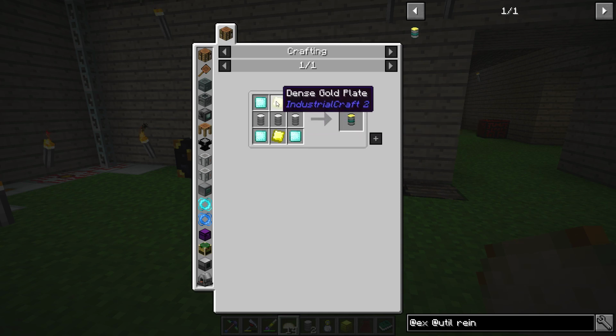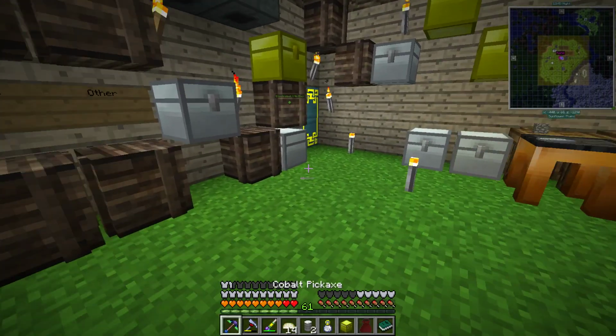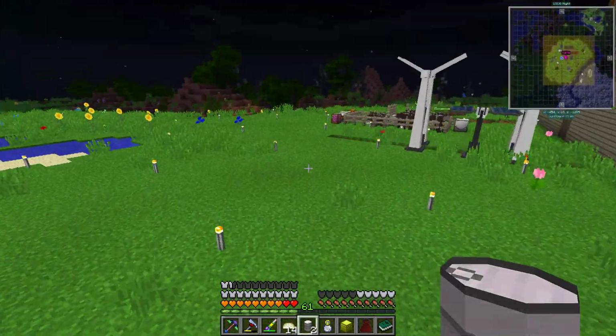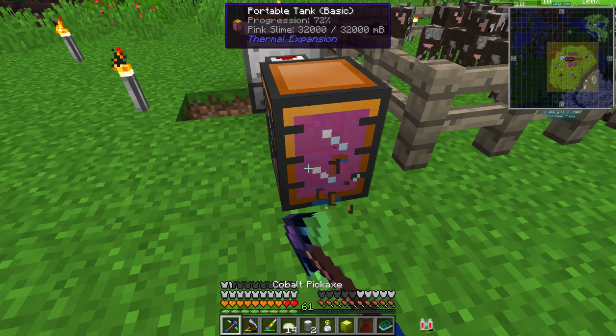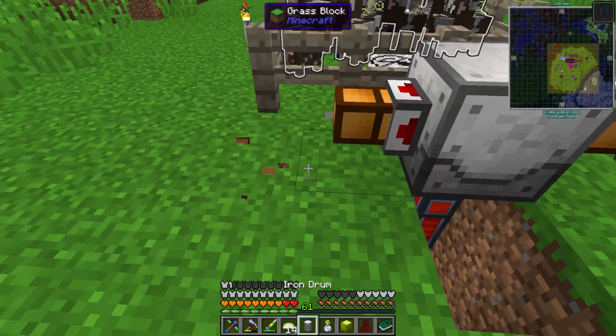Requires 3 drums, though. Holy crap. So it's actually not so bad. If I need one, I'll do it off camera. But it's just compressed diamond, which we've done. Dense gold plates, and just 3 iron drums per one. It's actually not bad. It's just not worth doing it on camera with you guys right now. It would be a waste of time. But I'm going to say it's probably recommended. So keep that in mind.